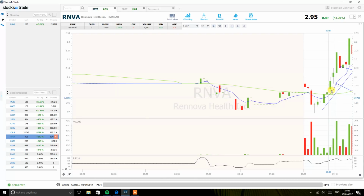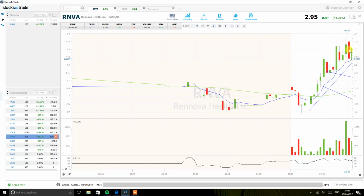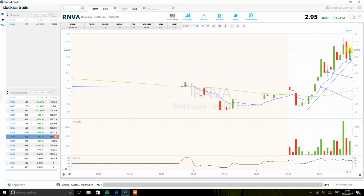I'd be out here if I was buying the pre-high. If I was buying here, I'd try and ride it once more. You've also got to think 3 pullbacks and it's normally dead. So this is the first pullback. This is the second pullback. And then it continues to run. This is a heavy pullback. For me, I think that's slapped back too hard. Now there's a lot of sellers. So now I'm getting out on the next green candle. So I'd be out here no matter what.